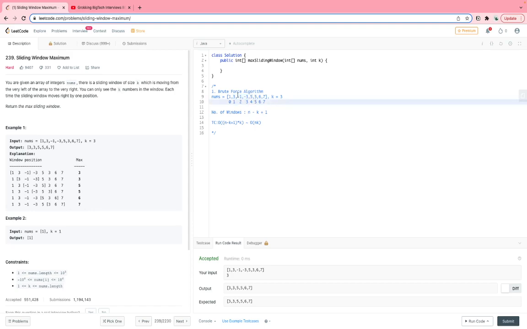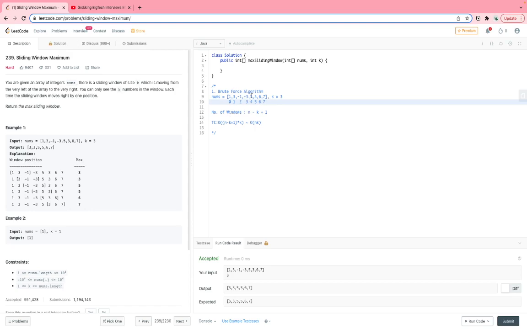For this algorithm, the number of windows is going to be n minus k plus 1, right? Because the size of the window is k. So how many windows do we have? We have n minus k plus 1 windows, and then we check k elements in each.